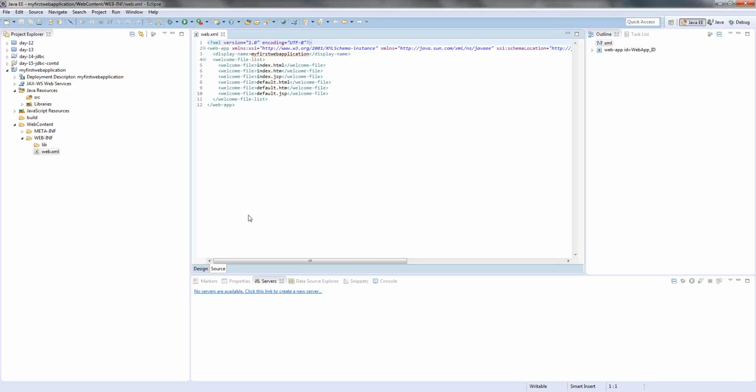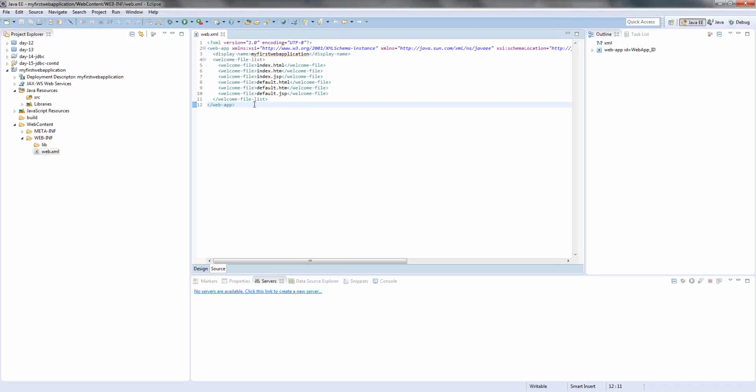So Tomcat will read your web.xml first, and it will see what is your first web page that it should display.